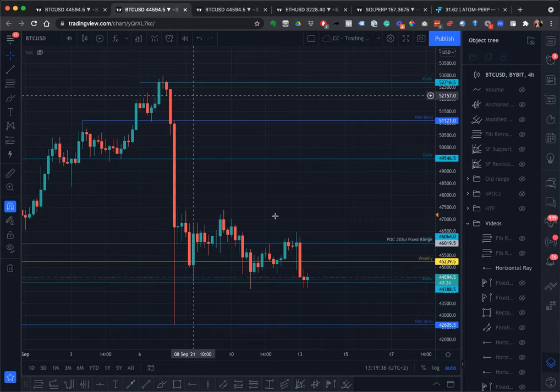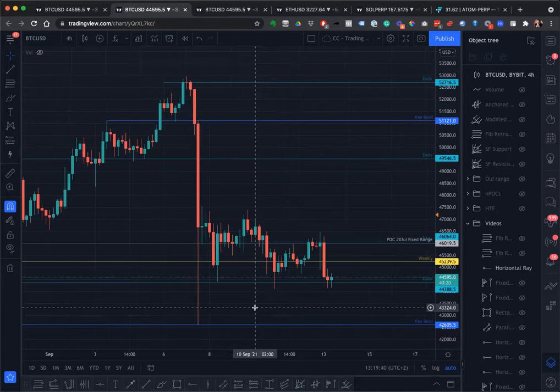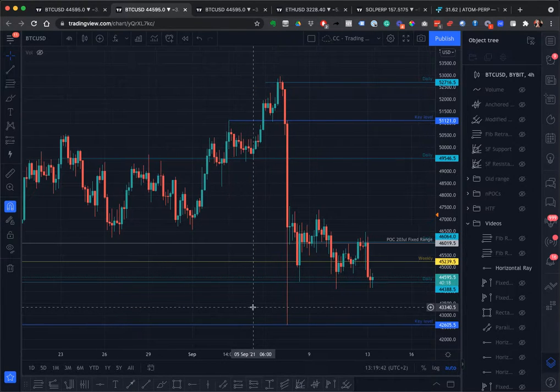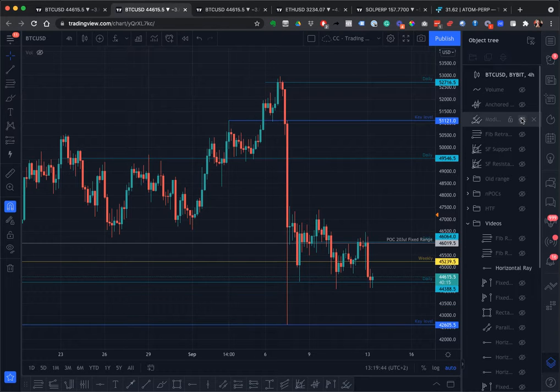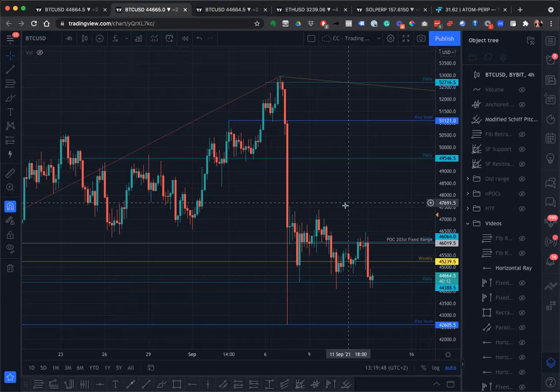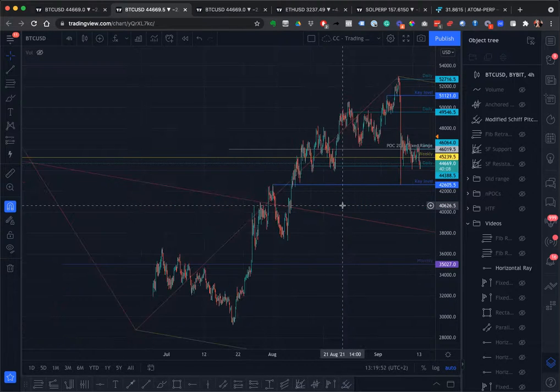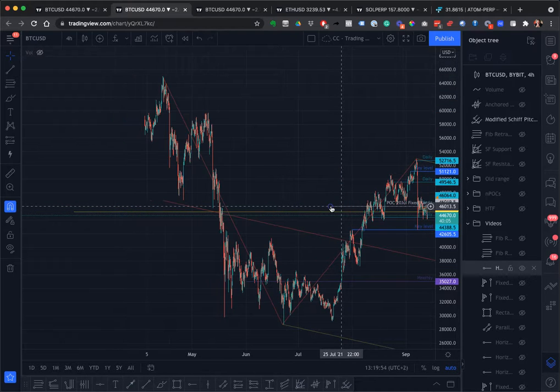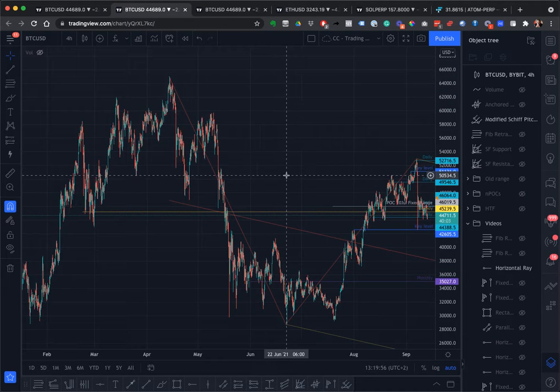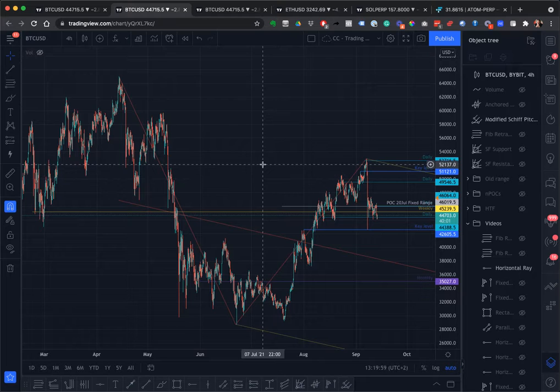Okay, so back to the 4 hours. I didn't really want to talk about that trade. There's a bit of a confluence that I found here. If I switch on this pitchfork, I'm just going to zoom out a bit so you can see clearly where I got it from. You'll have to go and, how can I say, study on your own what a pitchfork is.